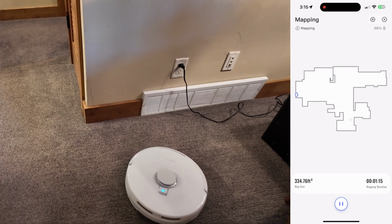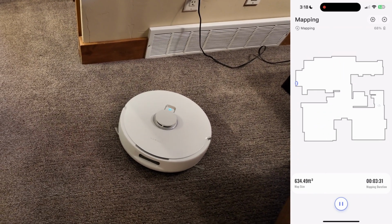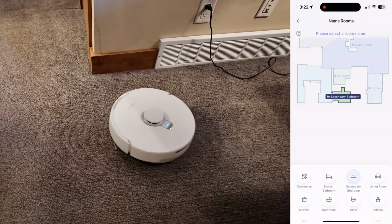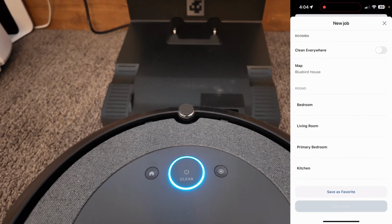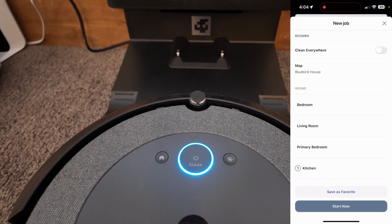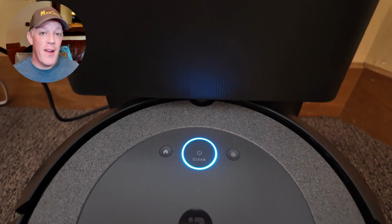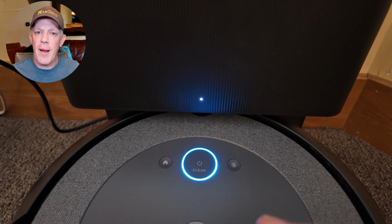It also has a smart app that lets you control it from anywhere. It first does a thorough map of your entire space, and then you can use targeted mapping and room cleaning to be very precise with your cleaning. When you've forgotten to clean before the in-laws visit, no sweat, you can tap your phone and pretend you've been cleaning all day. The iRobot i5 Plus combo also has a self-emptying bin, though it's good for about 30 days.